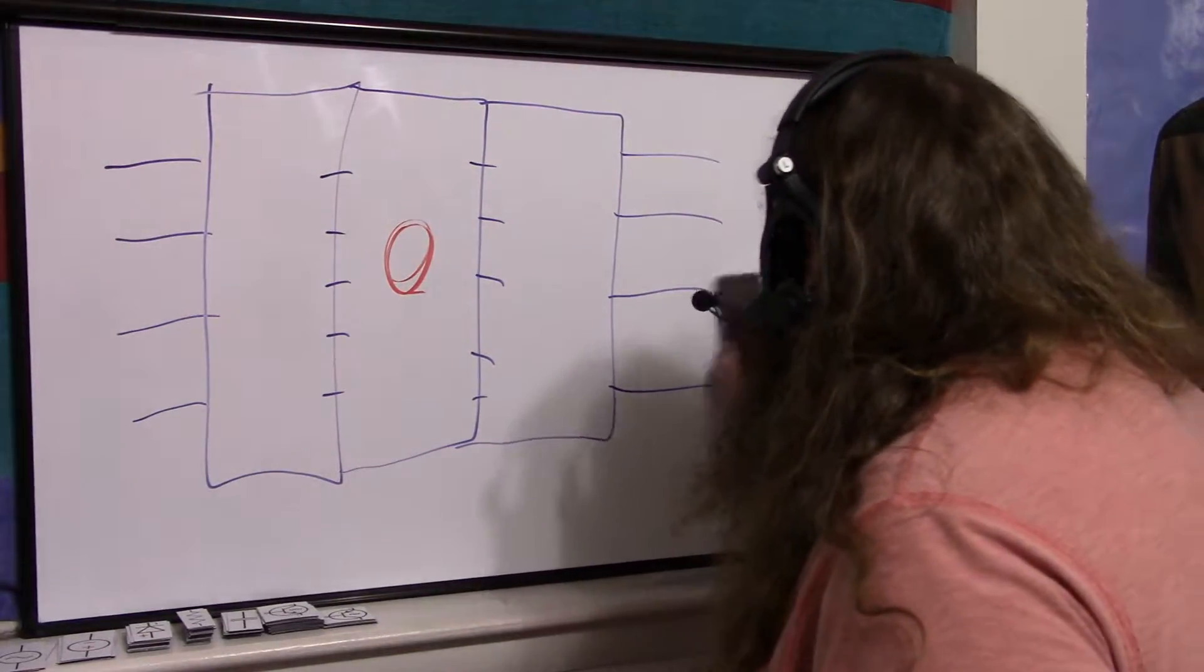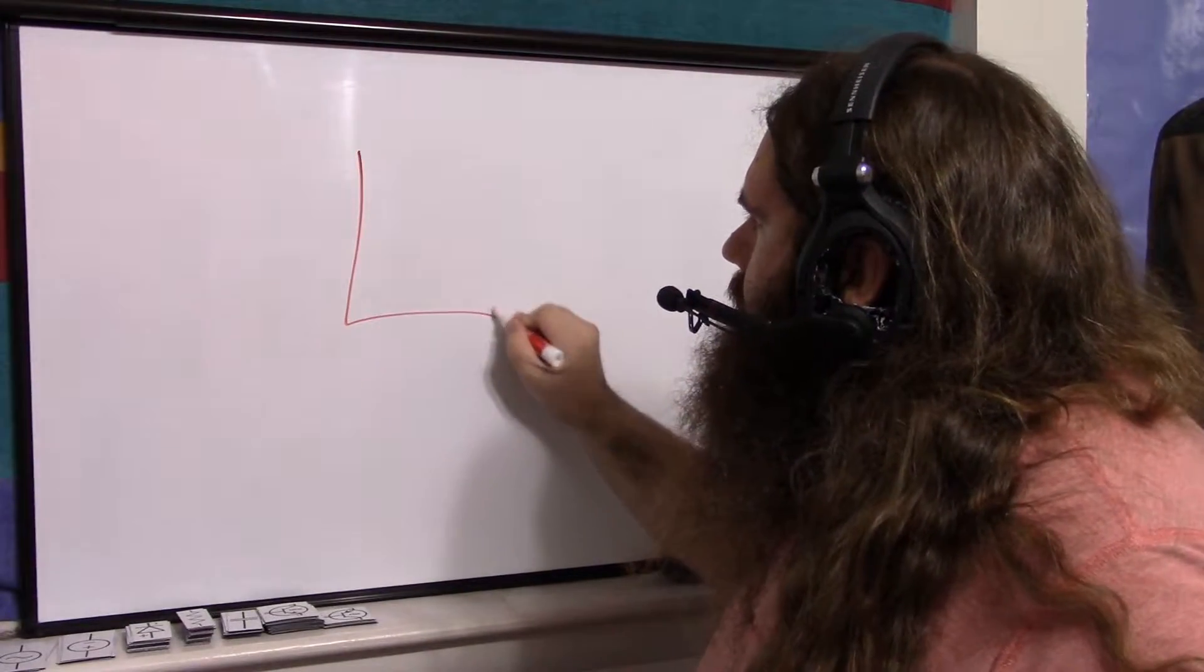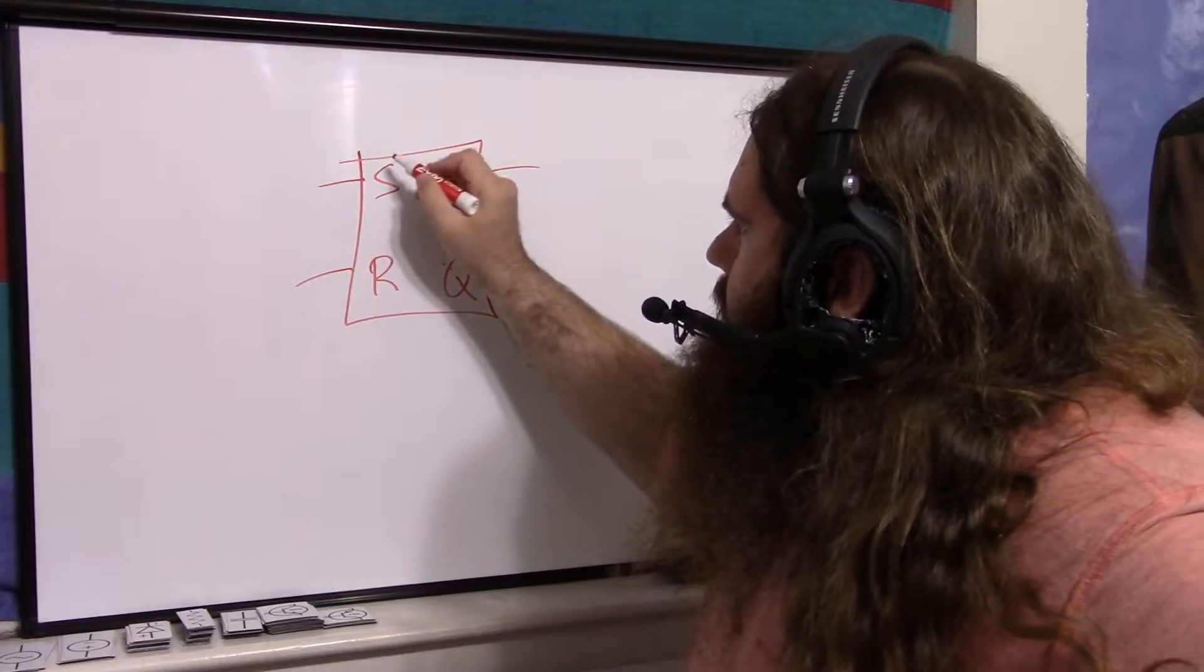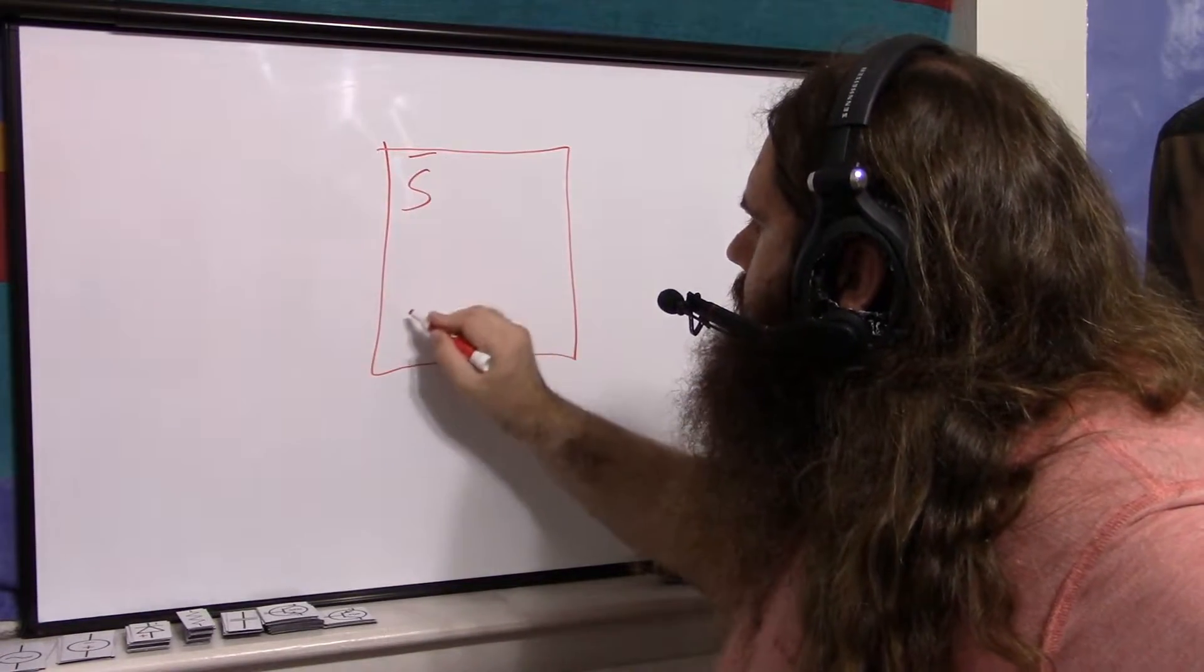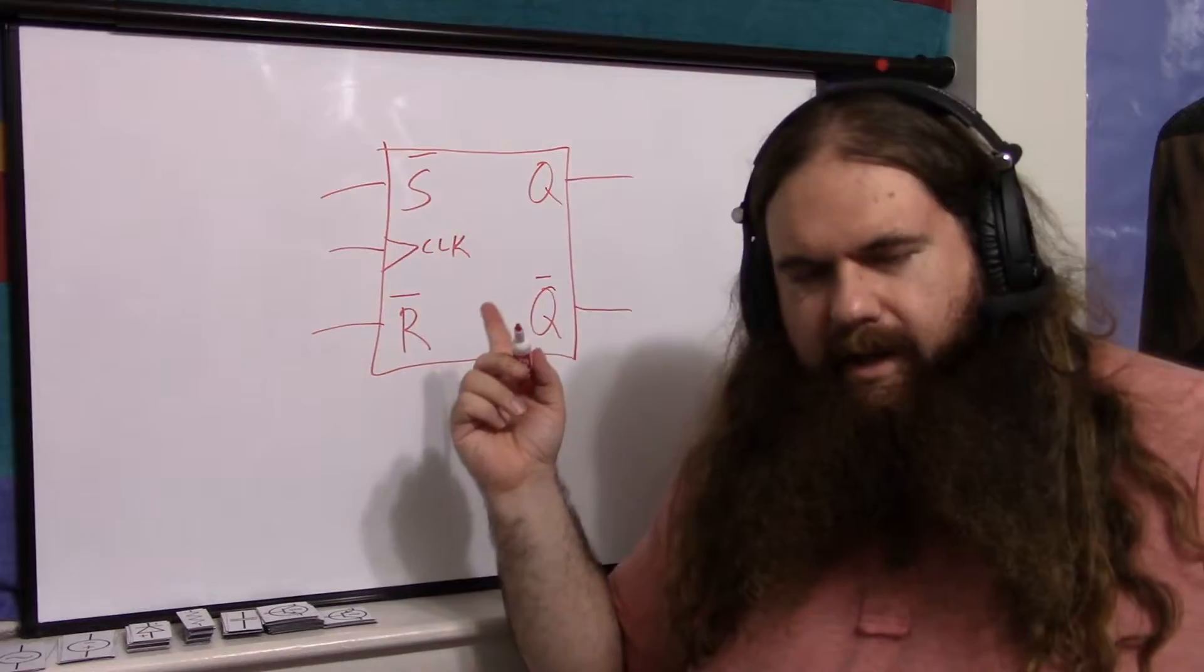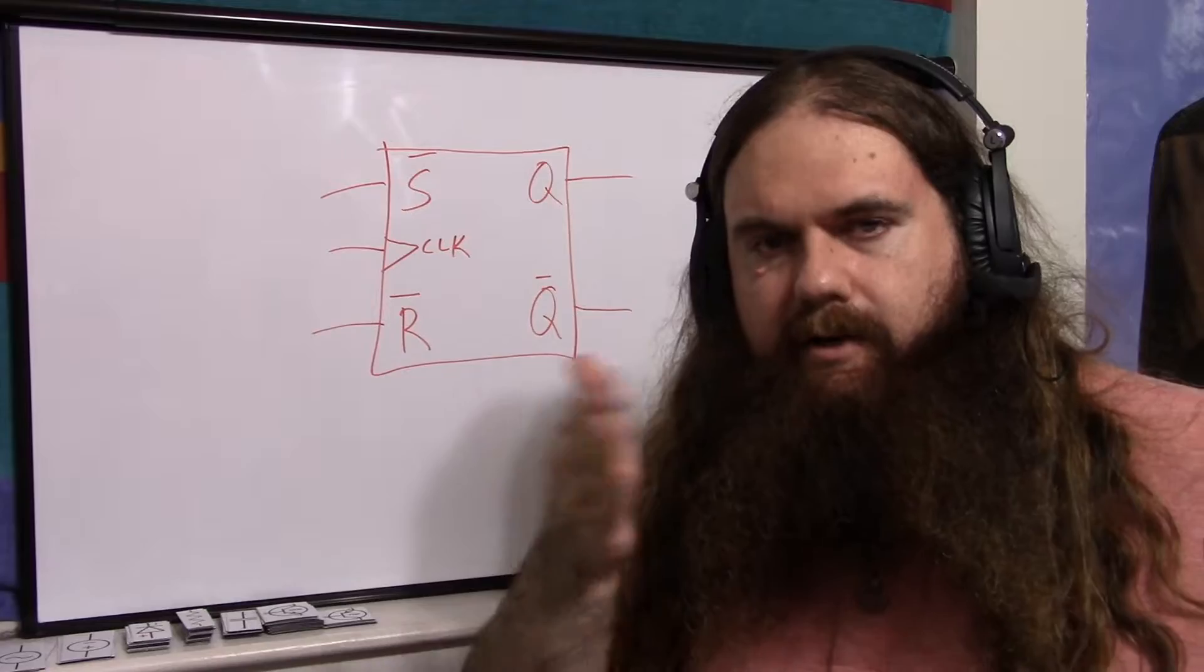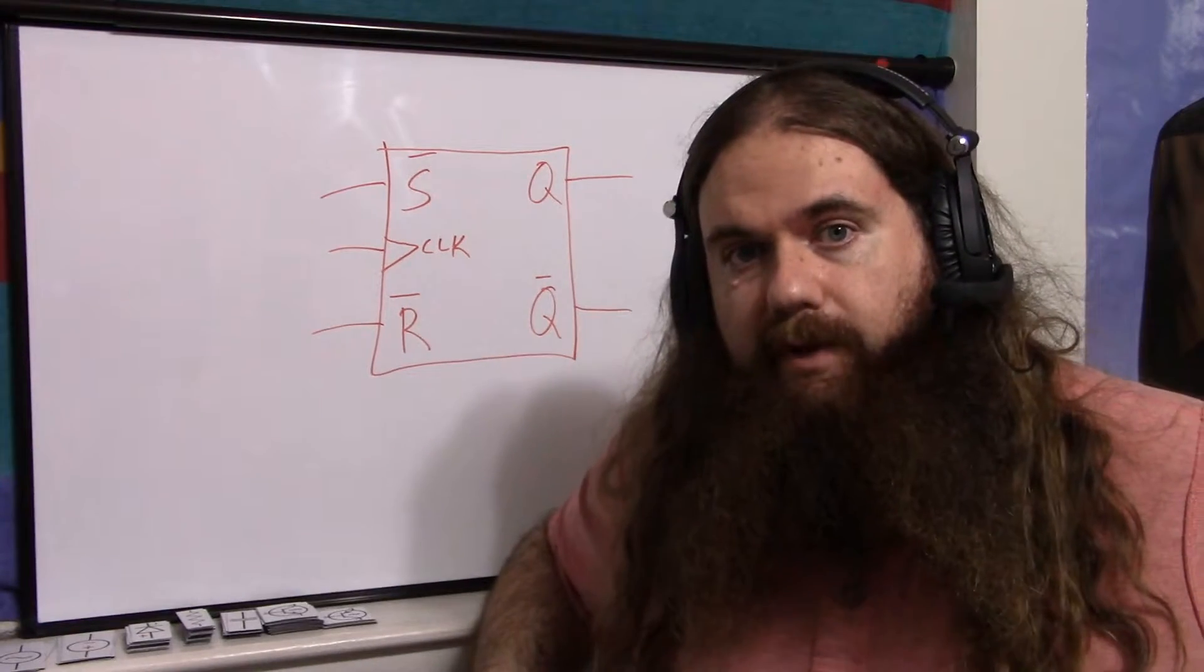You have a concept of a latch and a flip-flop. I mentioned that the difference between a latch and a flip-flop is whether or not it has a clock signal. So this is just an SR latch with S, R, Q, and not Q. But what you can have is an extra pin with a clock. When the clock is not giving a signal, it doesn't matter what you put in for S and R, the flip-flop is going to ignore it. You can wiggle those inputs all you want, but until the clock says it's time to do something, the flip-flop is not going to do anything.